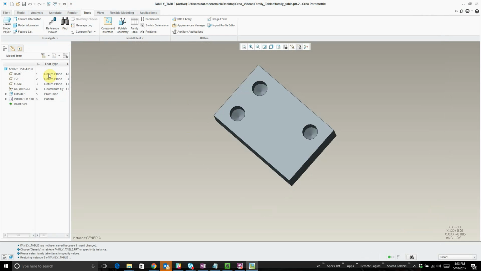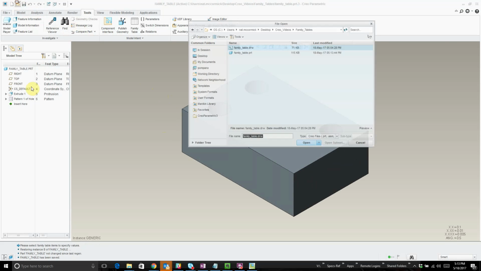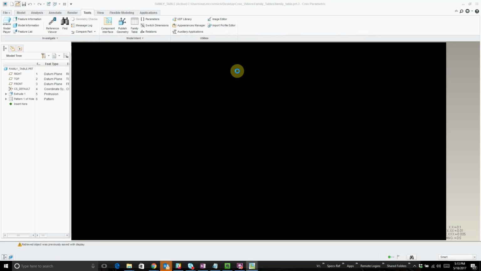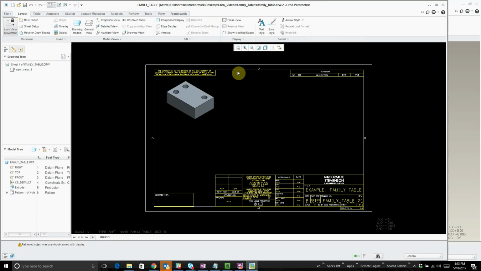If we come back here, it's important to note that you always want to edit the table in the generic. And it's good practice not to use the generic in the next assembly to create instances for every configuration that you would like. This same family table can be used in an assembly to vary components and things like that, not just in a part. So now let's see how we can use this family table on a drawing to fill out a bill of materials or something.